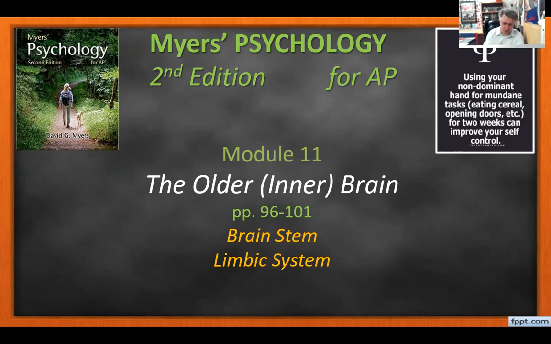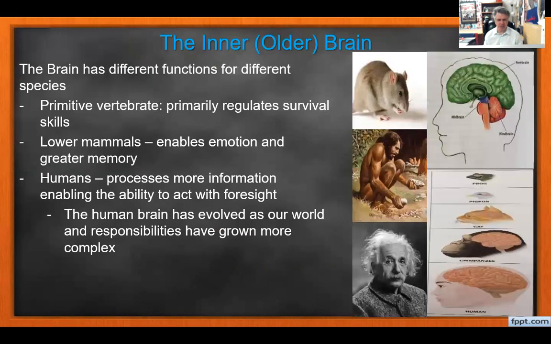So we're going to take a look at the older brain and sort of the functions that it does have. So the inner brain is the older brain. So we're going to be looking at today this right here. This is the outer brain right here, this is humans, where it basically differs from other animals, but the older brain is this part right here. No, this is my arm, but your brain comes around here, but it's what's inside of there. That is the older brain, very primitive. It's what we've had since we were this back in other times.